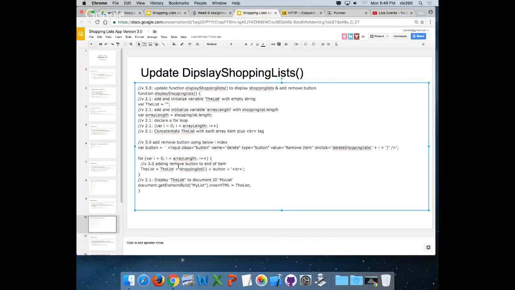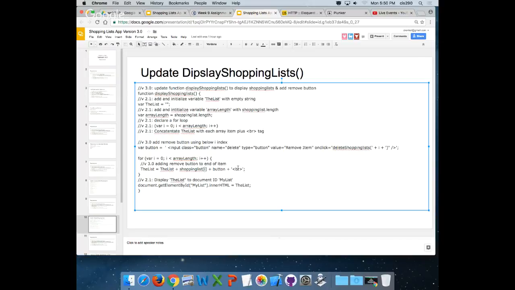So each for loop will add a remove button to the end of the item, which we'll look at in just a second, the final example. The list equals a list plus shopping list, whatever the array it is. So array 0, array 1, array 2, whichever one they're on, is going to keep adding to that HTML, the list. The button, then a BR tag.